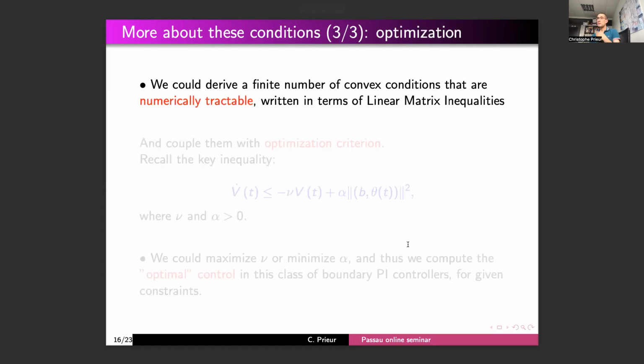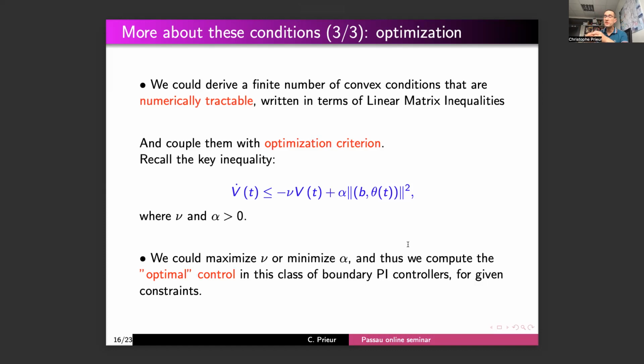So, by doing that, we get linear matrix inequalities, or with small nonlinearities that we can manage by line search on a few scalar parameters, and we can couple this set of matrix inequalities to be checked with some optimization criterion. So how do we do that?